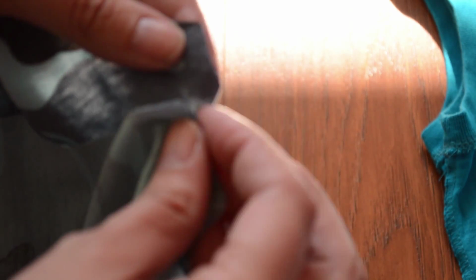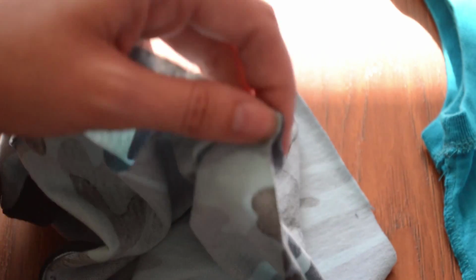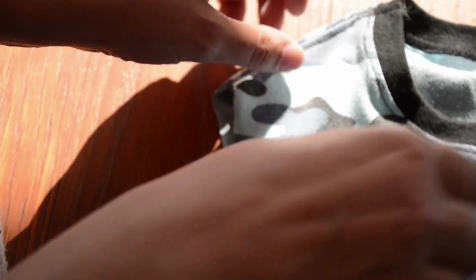If you did not harvest the hem from the original t-shirt, you can go ahead and stitch up the hem of your tank using probably about a 1/2 inch is what I used. And again, with my twin needle, so it looks a little more ready to wear. And then I'm going to go ahead and stitch up the armholes using the same seam allowance. This looks just like a tank he had when he was younger. It used this double needle hem on the arms instead of the binding.